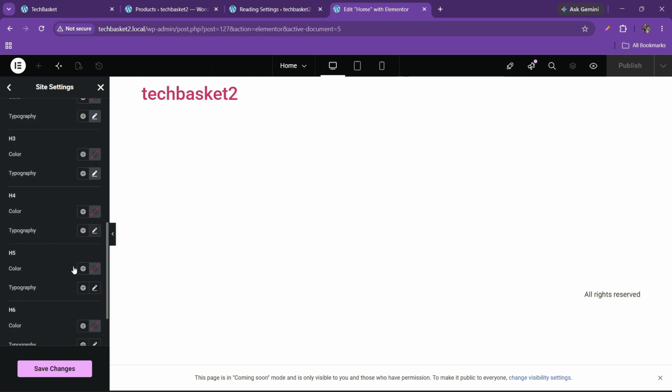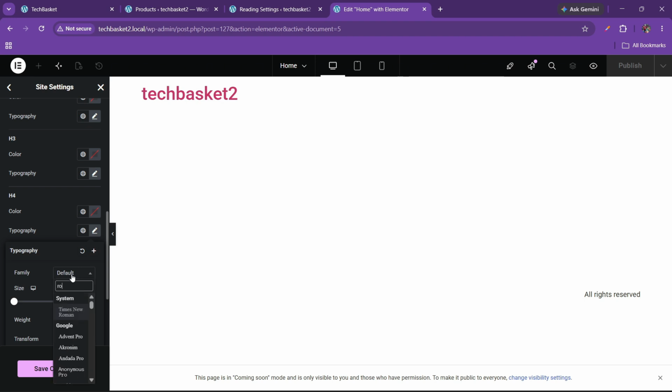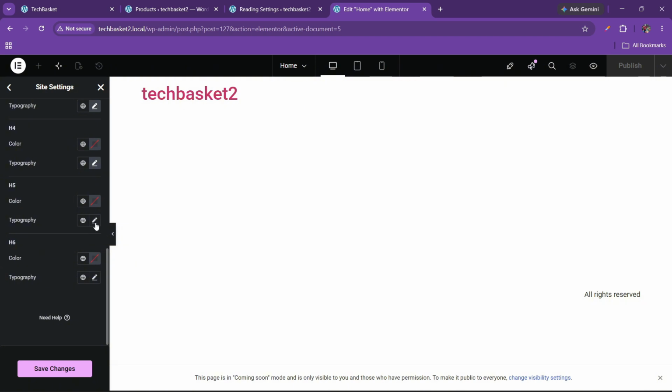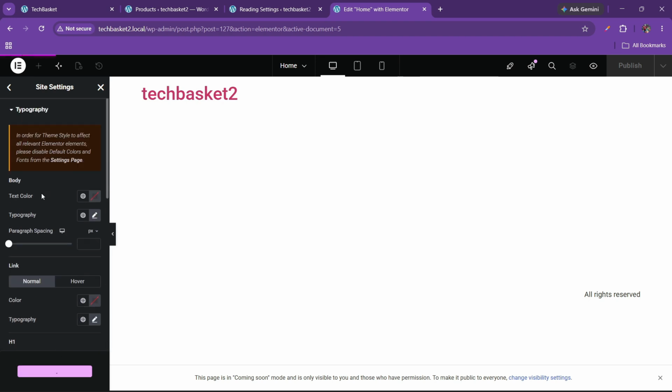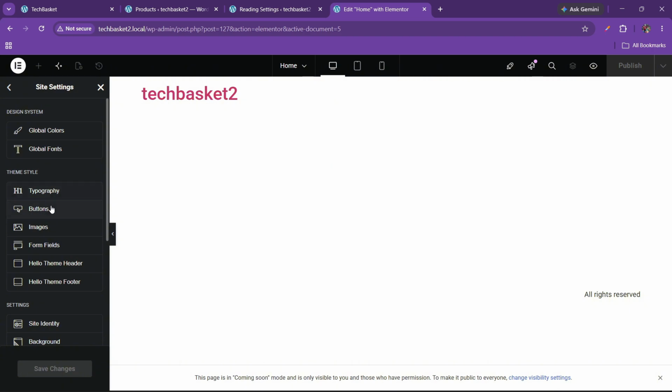Then we have the H4, and for the H5 also we have the Roboto, and for the H6 the Roboto. Let's save the changes. So these are the fonts we are going to use. Let's get back, and the typography is done.